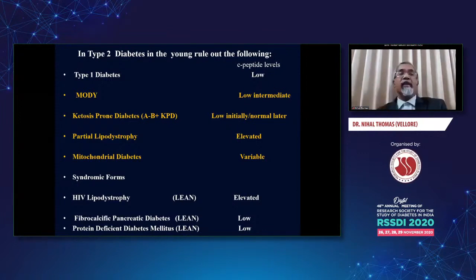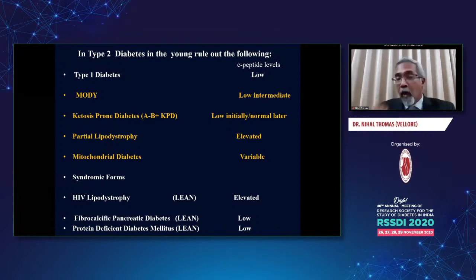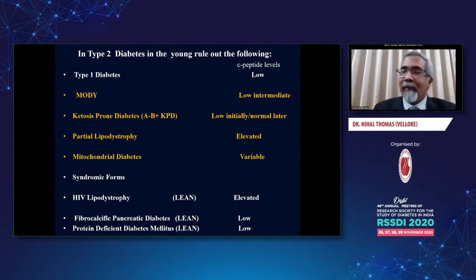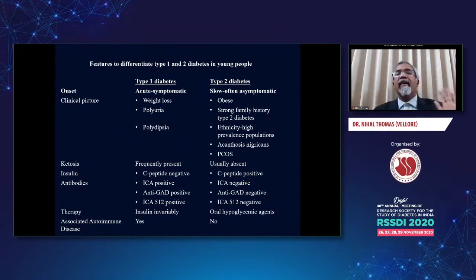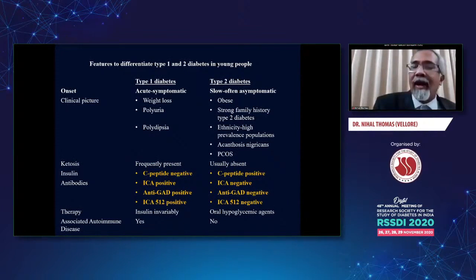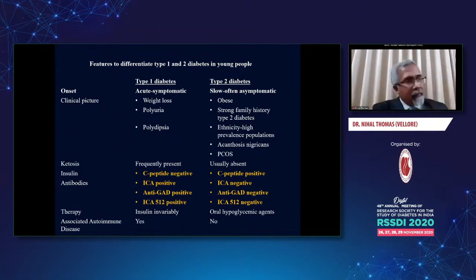We have other causes highlighted here: MODY, ketosis-prone diabetes which tends to shift to the left in the Asian Indian population and occurs very often before the age of 13, and partial lipodystrophy which can very often be mistaken because those patients do not have to have a low BMI — they could have normal BMI — and mitochondrial diabetes. For practical purposes, besides BMI and the classical acute presentation of type 1 diabetes, I would like to highlight differences in biochemistry: C-peptide positivity with mild elevation in the early phase is seen in type 2 diabetes, versus C-peptide negativity or low C-peptide levels as an important marker even in resource-poor areas, alongside GAD antibodies which are generally positive in about 80% of young-onset type 1 diabetes in Indians.